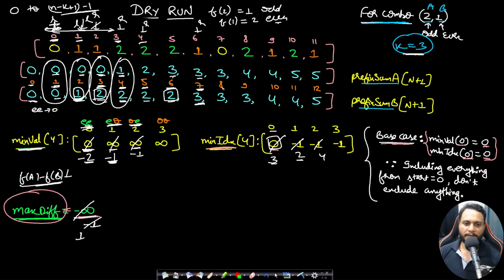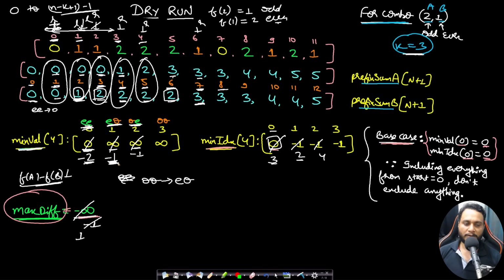Now let's move forward. Before moving forward, I have to save this state. So this is even. So go to this even and check the value. 2 minus 2 is 0. Already I have a lower value, so don't update anything. Go to 8. Check the parity. Odd. So this parity is odd. What is the requirement on the left side? Even odd. Look at even odd.